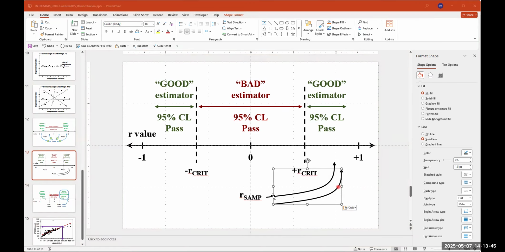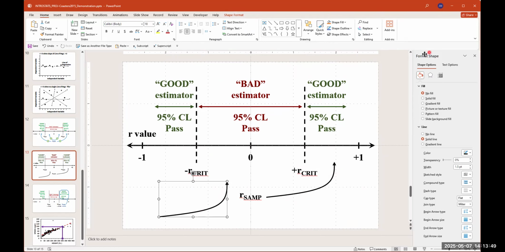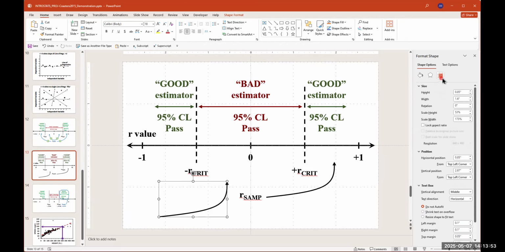Okay, let's move that over. And let's come over here to the shape options. Let me show you a trick. So we'll click here under size and properties, and notice that this has a width of 1.6. What I'm going to do is grab this left control point here, left click and hold, drag that over to the other side, and let go.